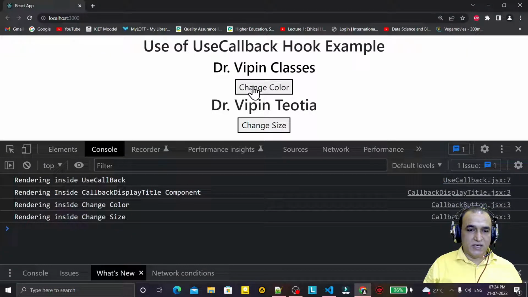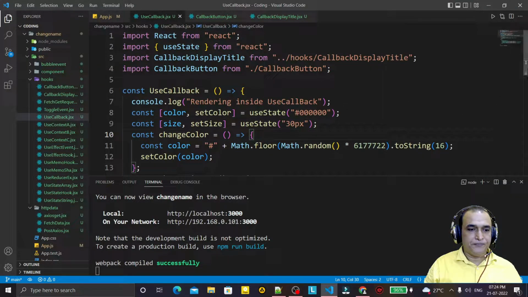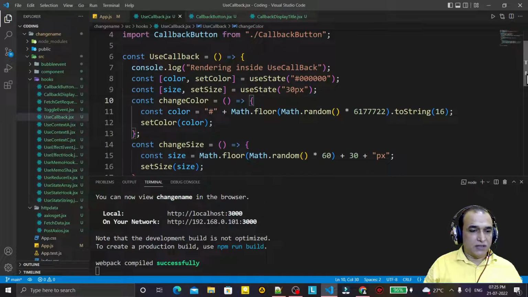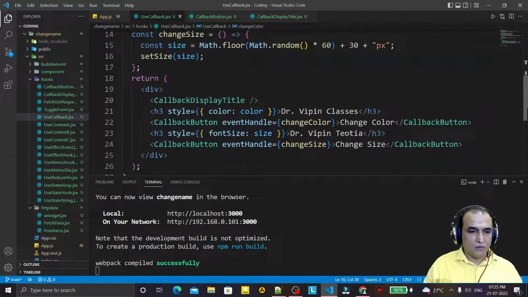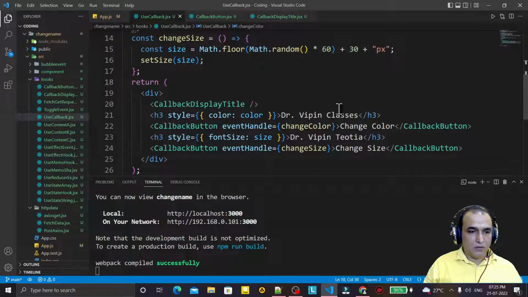Now if I change a color, remember if I change a color it is not changing, what is the problem? Change size is also not changing, so first of all we have to see this. So we have setSize and setColor, we have here color, and then we have a size.